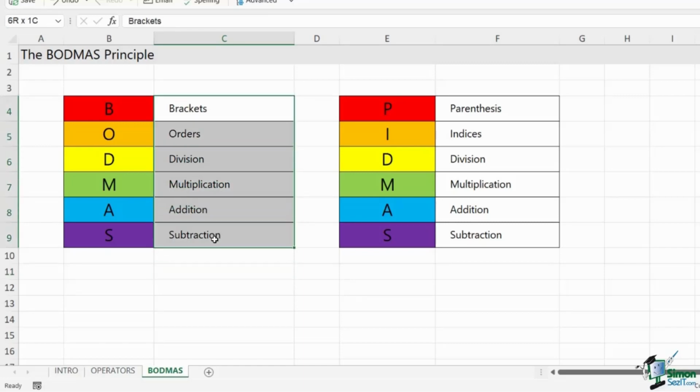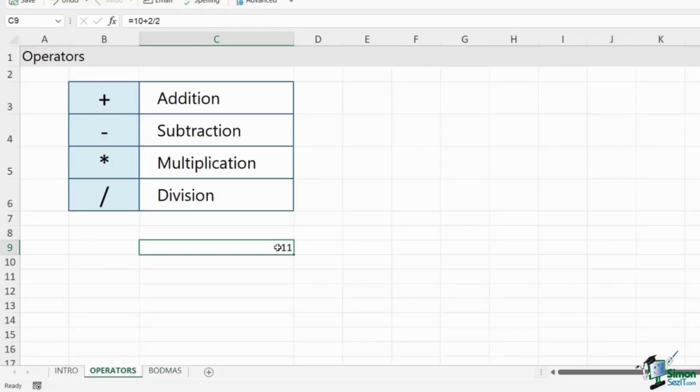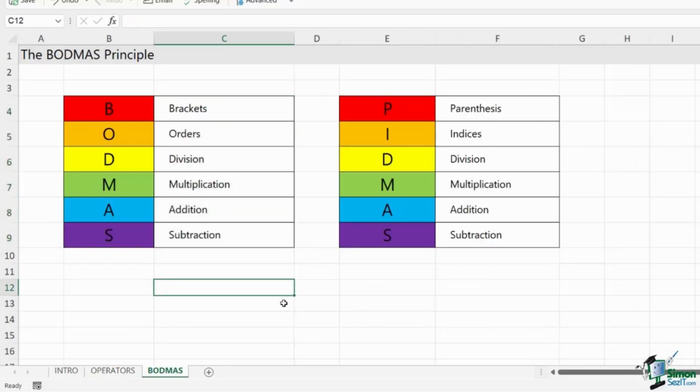So based on this rule, we can work out why we're getting the answer of 11 as opposed to 6. So if I go back to my BODMAS page, and let's just type this in again, 10 plus 2 divided by 2. So if we now look at the BODMAS rule, do I have anything in this formula in brackets? No, I don't. Do I have any orders? No, I don't. Do I have any divisions?